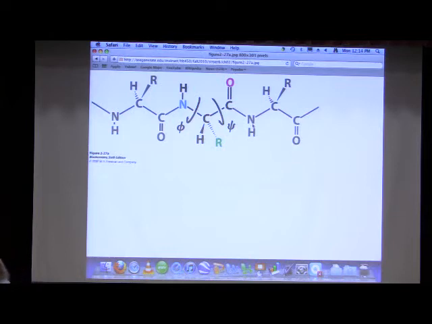Okay? Now what we're starting to learn here is something very important about protein structure. Protein structure is amazingly complex. The more we can simplify protein structure, the better off we are. And so what I'm trying to give you here is a simplification. One peptide bond, the other peptide bond, two single bonds in the middle.